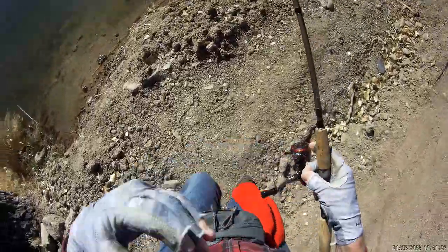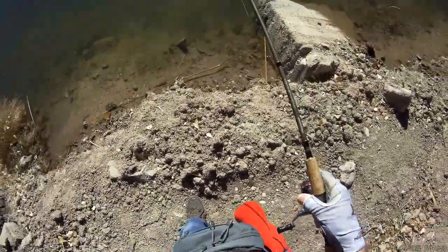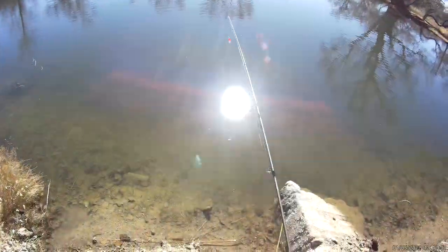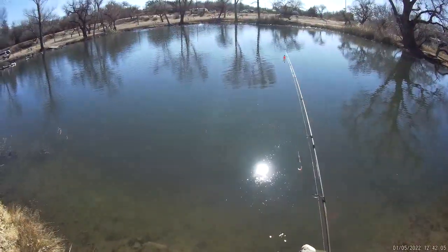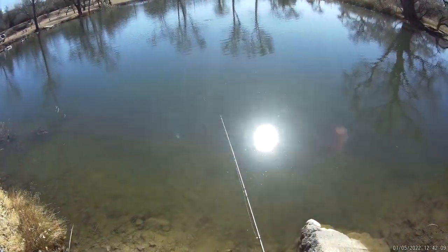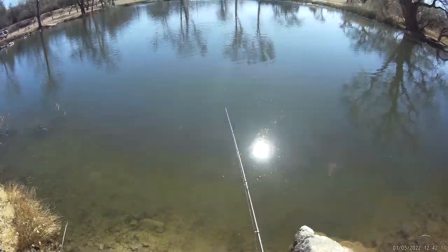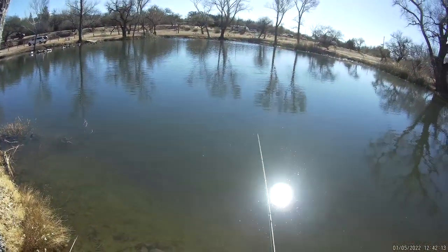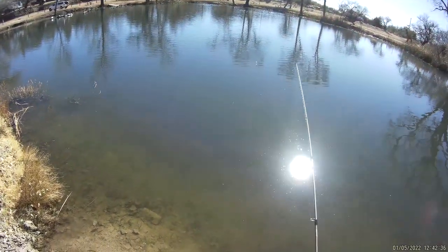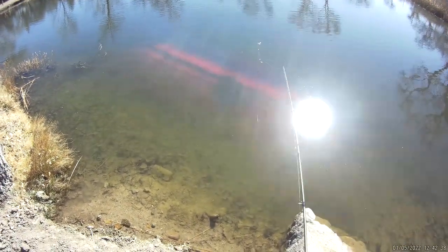Well, got something. Not the target species. So, which is it? Which is gonna win? The Bobby Garland or the crappie magnet? Didn't set out to do a challenge like that, but that's what it's turning into, I think.